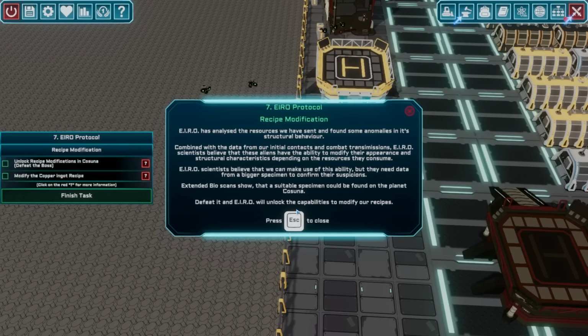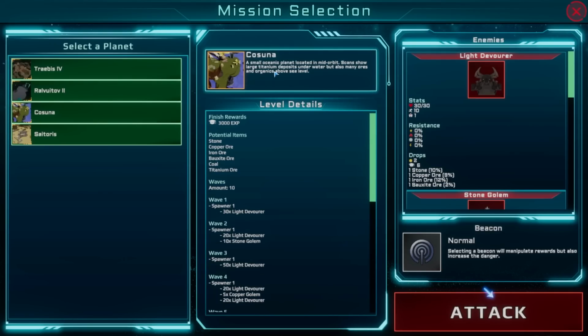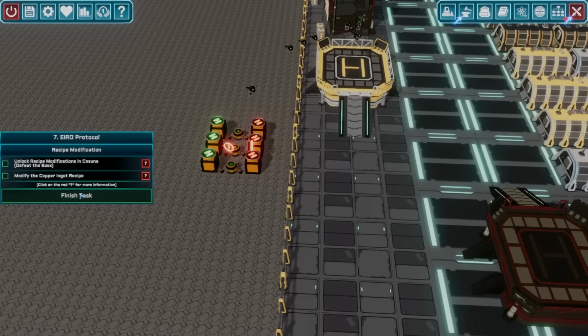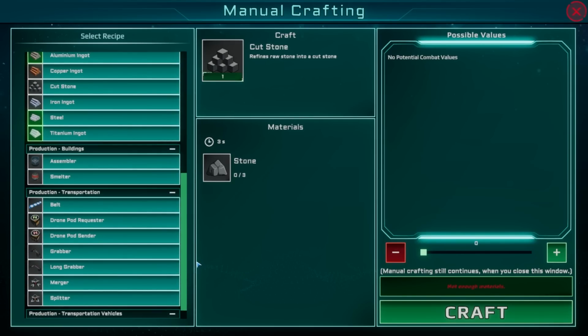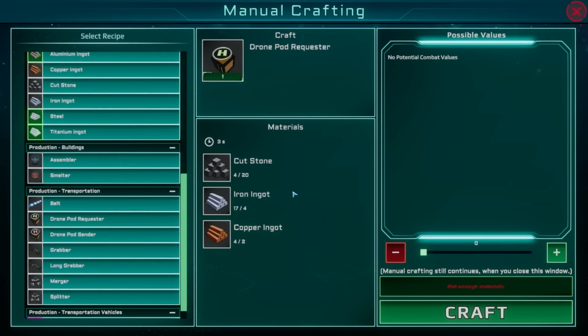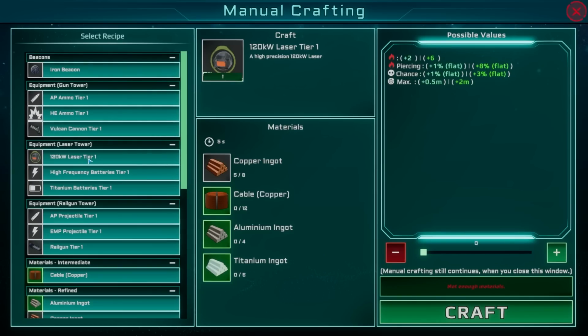Recipes. Unlock recipe modification. Yeah, so we did not manage to beat that boss in that map, which is unfortunate actually, because we were pretty close. Can I do the drone requester pod times 2? No, I need more cut stone. Yeah, so if we were able to get a beacon, an iron beacon, that would allow us to get a modified drop chance of iron.